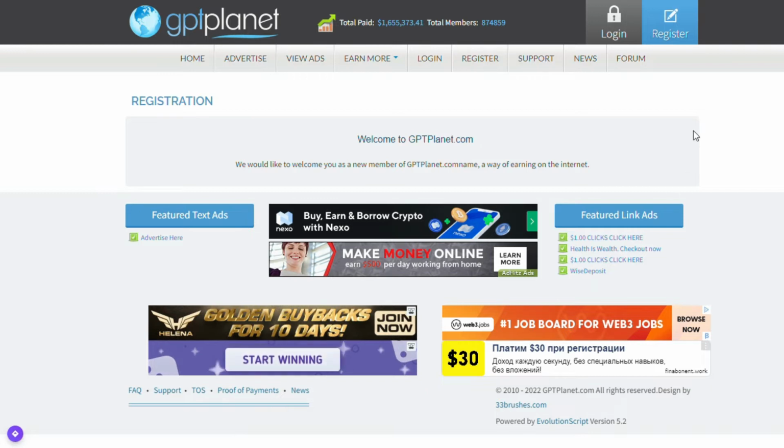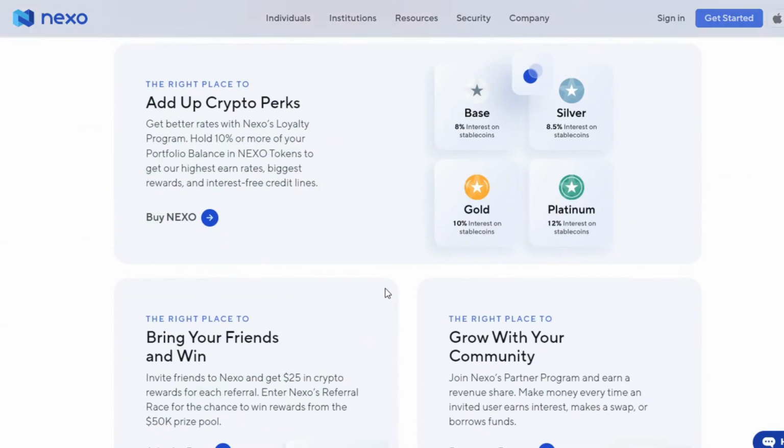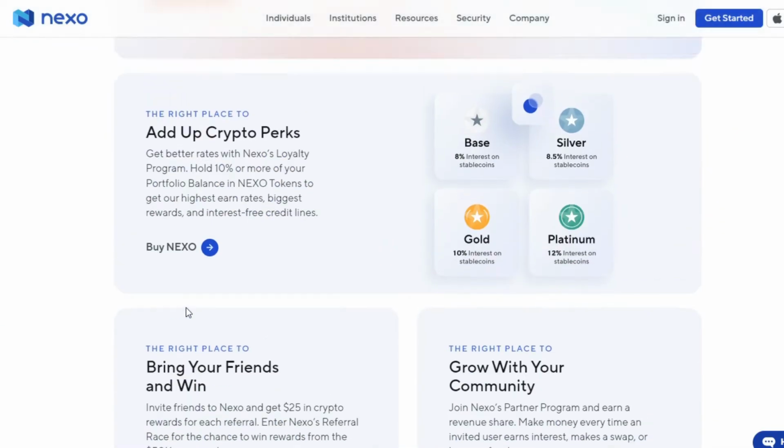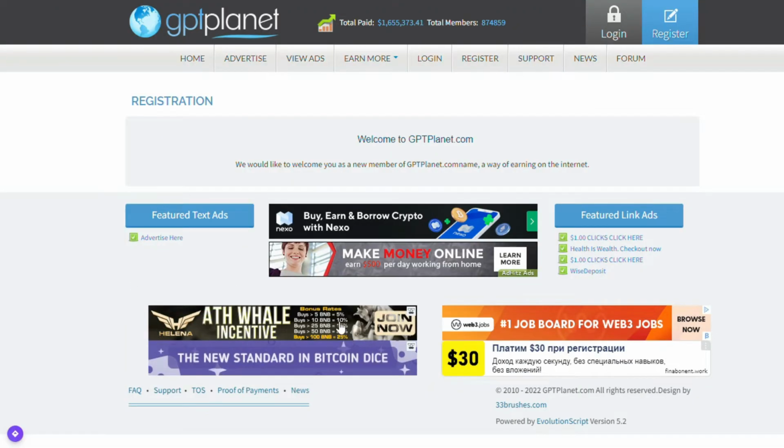All you have to do now is click and then click again. Let me explain to you how the whole process will work out for you. You have to click on some boxes on your screen, which will open some advertisements. These advertisements are what will pay you. You can get up to some cents for each click you do. You may think this is not much money, but before leaving the video disappointed, let me tell you this.